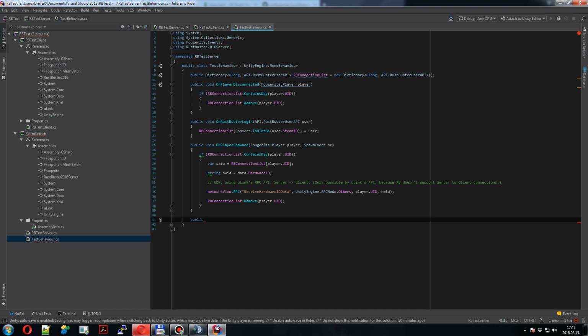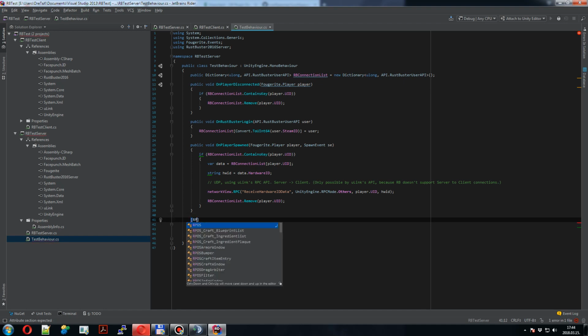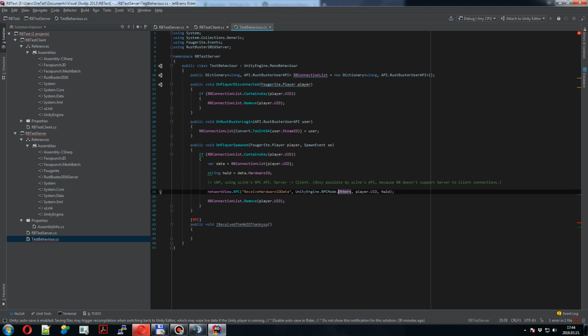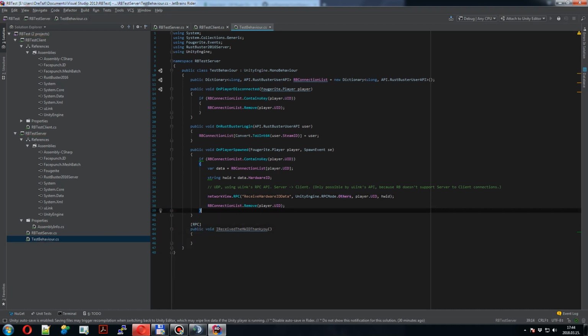Let's just call that. Let's call this method, I have no idea what to call it, received hardware ID, thank you, method. Let's put void over here. Mark it as an RPC method. Yes, I'm going to import it. There we go.